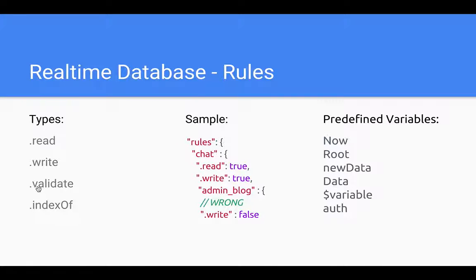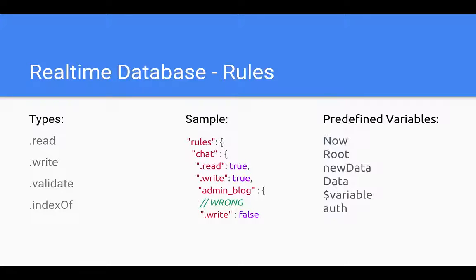The validate checks, I don't know, if the user belongs to a certain country, or if the data matches. The validate is usually used with these predefined variables. I was trying to use countries, but let's go with these ones. The now variable describes the current time in milliseconds as Unix epoch time. I don't know how to pronounce that. So we can set up validate if now equals a certain timestamp, although that doesn't make sense, but yes, if the current time is equal to a certain time that we can define in the rules.